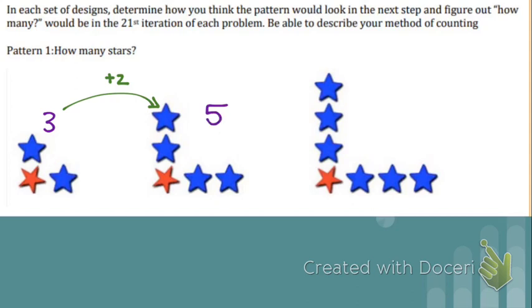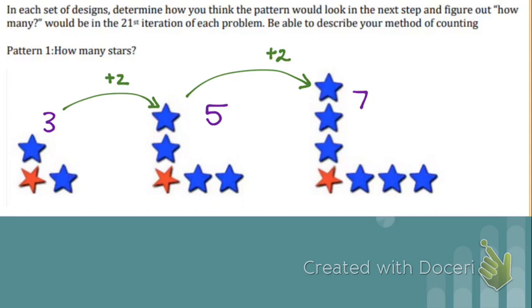So we had how many stars over here? 5. To get the next one in the pattern, we added 2 more. And it meant how many stars? 7. So I've seen 3 iterations now. I'm pretty sure that the pattern is to do what each time? Add 2 each time. So I'm adding 2, I'm adding 2, I'm adding 2, lots and lots of times.